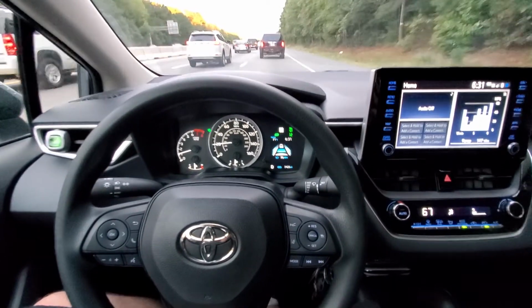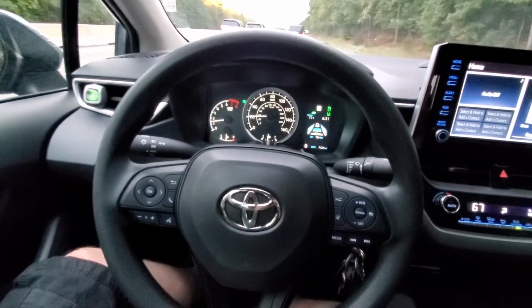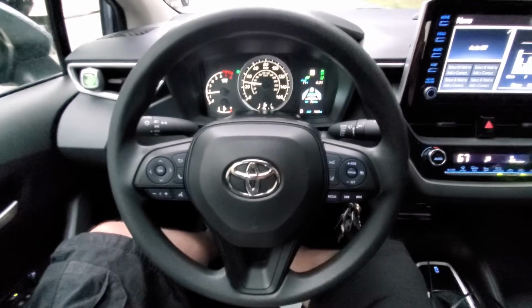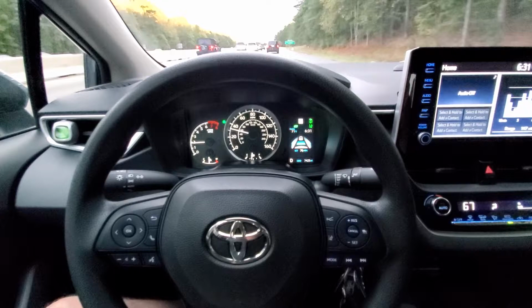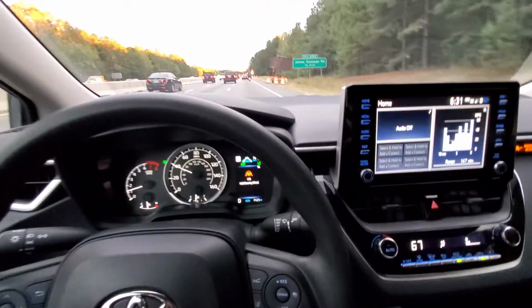Anyways, I like the system. It's pretty reliable. It works pretty great. As long as I touch the wheel every once in a while, probably similar to what you see in a Tesla, it'll manage itself. You can see it's accelerating on its own. You can see we're getting up here to 40. I haven't touched the gas pedal. You can see I'm not touching anything down here, okay? My foot is not on the brake or the gas.